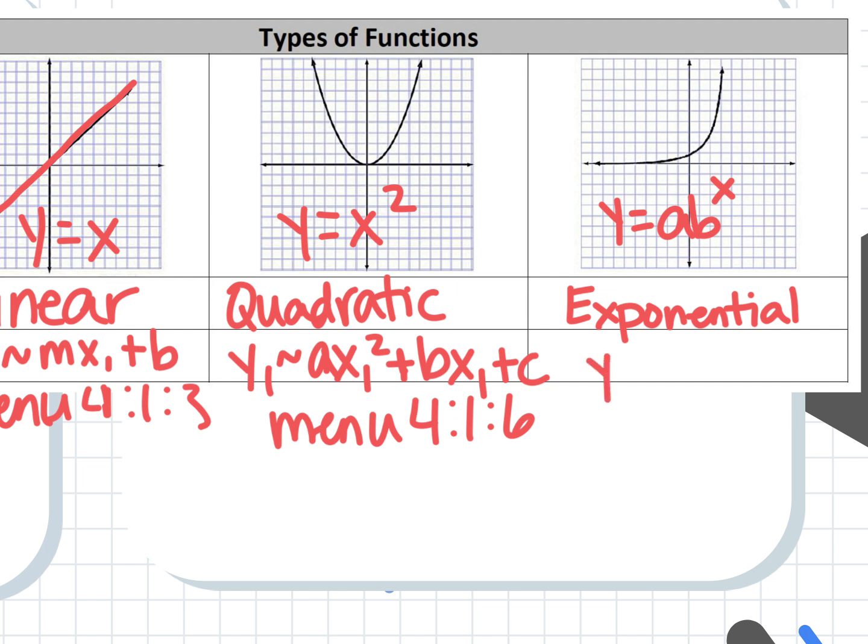So if you're going to put that into Desmos, again, same thing. We're just making sure we have a 1 on the X and the Y. This one in the yellow calculator is menu 413A. Again, we talked about using the yellow calculator to get our equation and then using Desmos to visualize what it looks like and if we have to make any predictions.